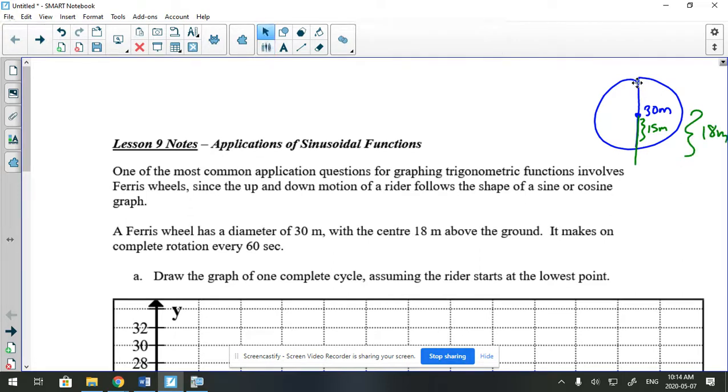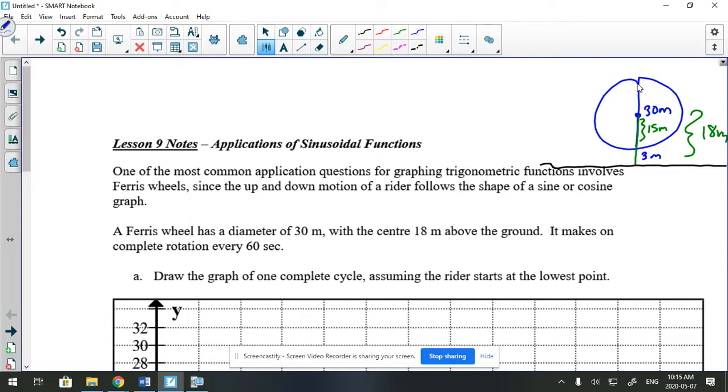So here's my ground here. Which makes sense. You're not going to have your Ferris wheel resting right on the ground or it's not going to be able to roll. So that means it's up a little bit on a stand. And it's up approximately 3 meters above the ground. Because then you have 15 plus 3 gives you the 18 meters that the center is raised up. So that's kind of the diagram of what my Ferris wheel will look like based on that information.